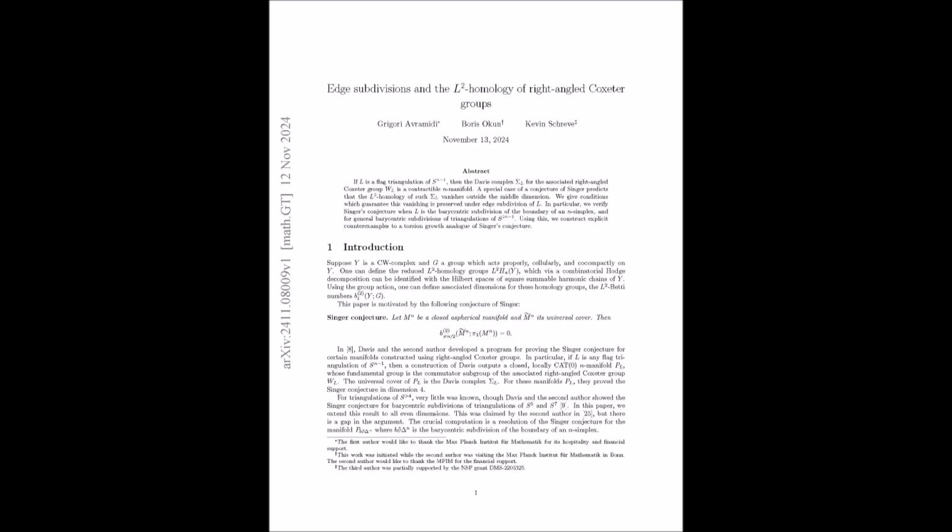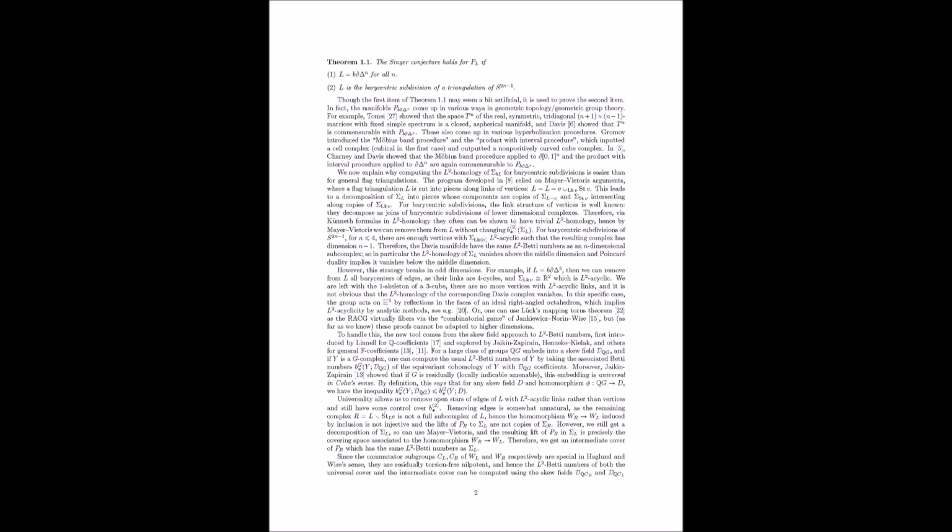A much deeper understanding. Now, the heart of this paper is Theorem 1.1. It's right there on page 2, making a bold statement. Under certain conditions, subdividing the edges of a Davis complex will either keep the L2 homology the same in specific dimensions or make it completely disappear. Vanish. Poof. Gone. And this is a big deal because it suggests that subdivision can really simplify how we analyze L2 homology. And maybe even help us crack Singer's conjecture.